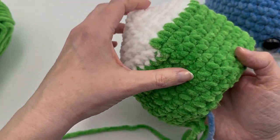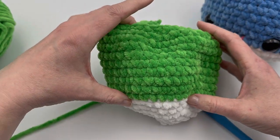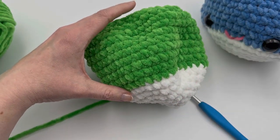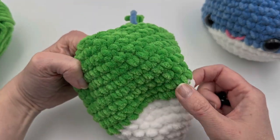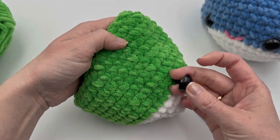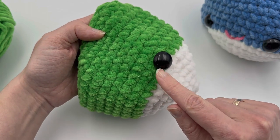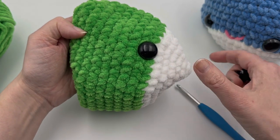So here is the end and the beginning of the rounds, and I want to go to this side, and then I have my safety eyes. So here is the middle somewhere, and I want to go there. Just put it there right on the edge between the green yarn and the white yarn.